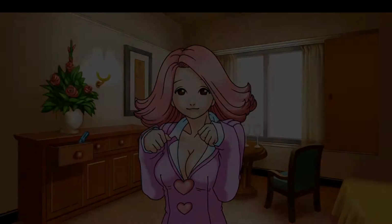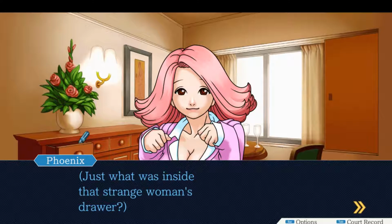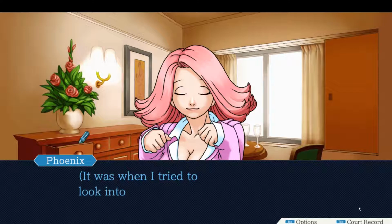a screwdriver. I guess she used it to prop it open or something, but she's not letting anyone look at it, so I'm really curious as to what's in there. I don't remember what's in there. I also want to mention that there is that life bar up in the upper right corner whenever you do court trials, and if that thing runs out, it means that you run out of chances and you failed the trial, so I don't want that to happen. I'm gonna try my best not to have it run out, but some of it can get pretty difficult.